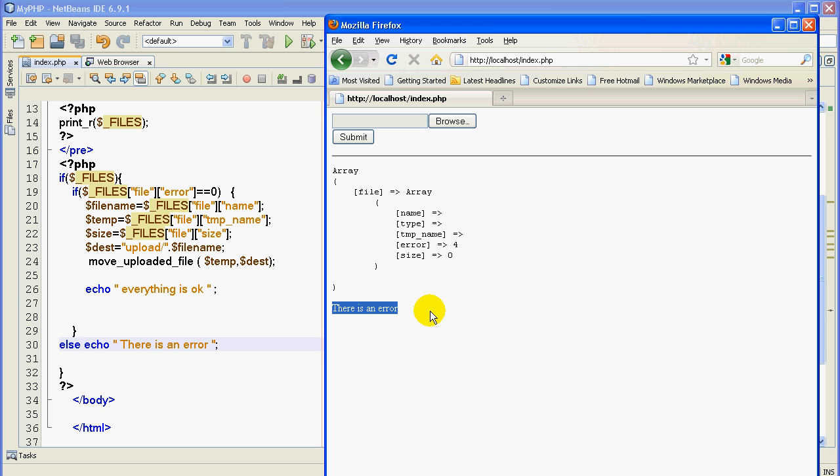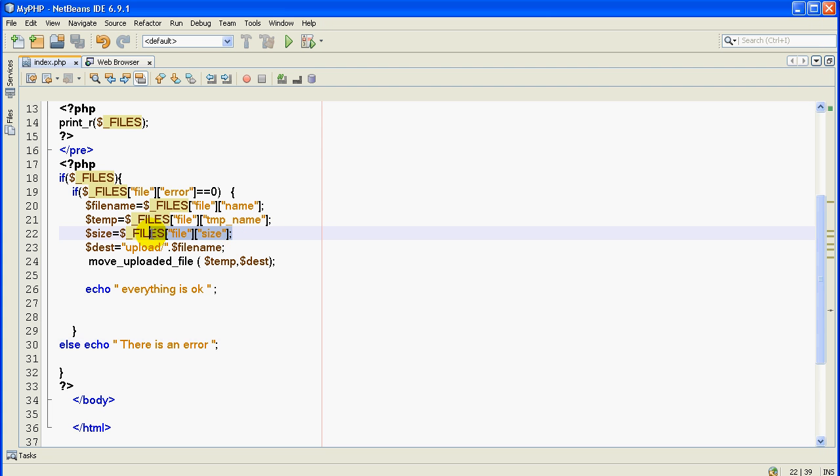Now I want to do some control over the file size. I don't want the size to be more than 100 kilobytes. For example, I'm expecting the visitor to send a picture, and the average picture size is about 100 KB. So I just want to make sure he's not going to send me 1 gig or 1 meg or something like that. In order to do that, I have to use this value here. I used it last time, but until now I haven't done any verification of it inside my code.